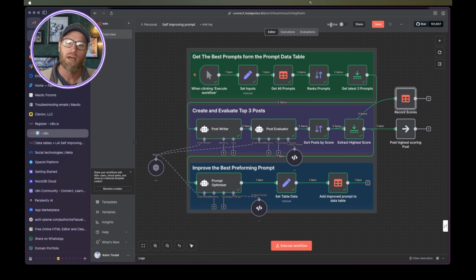You'll kind of run this, I don't know how many times it might take, probably not that many, 10, 15 times, and you probably end up with a prompt that's getting you the best result that you can get. Of course, then you could maybe take that prompt, improve on it yourself even better, and then put it in again and iteratively run it again. But ultimately, you're probably going to narrow in on a prompt that's really, really good. What I'd be doing then is lifting that prompt out of this workflow and inserting it into a final workflow where I'm wanting that workflow to do the job that prompt is a part of.